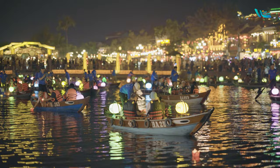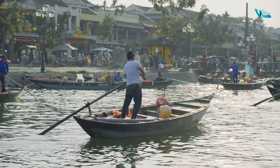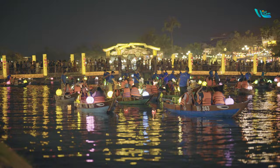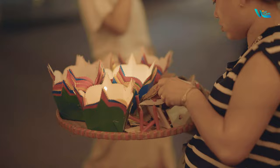In the final part of the video, we suggest some exciting activities when visiting this beautiful ancient town. A boat trip along the Hoài River is a memorable experience — the Hoài River is a branch of the Thu Bồn River winding through the heart of the ancient town. At nightfall, the entire ancient town is illuminated by colorful lanterns, casting shimmering reflections on the river and creating a magnificent scene. Skillful boatmen navigate small boats along the river, allowing you to admire the streets on both sides. Renting a boat costs around $9 for four people for a 30-minute ride. You can also purchase a paper lantern for about $0.50 and release it onto the river, carrying your wishes along with it.